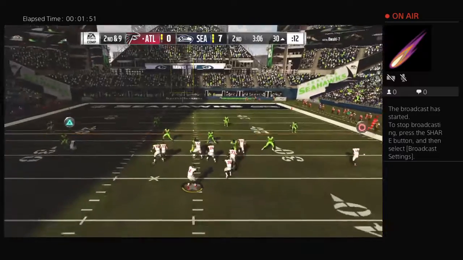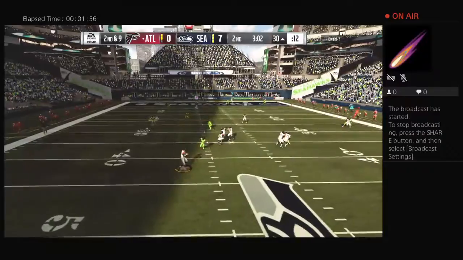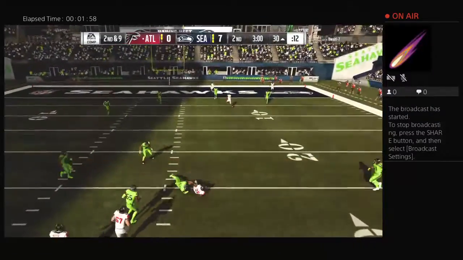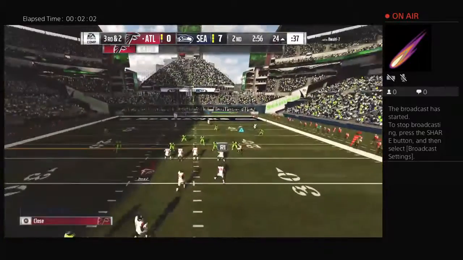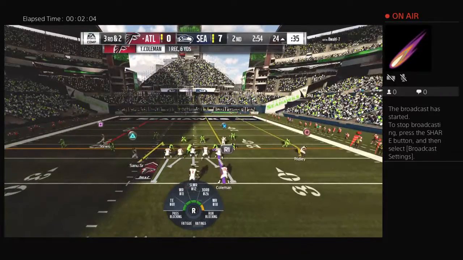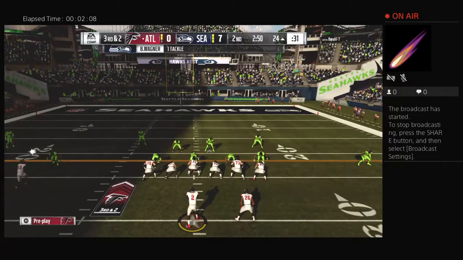Let's go. Throwing again, Ryan. Now he'll dump it underneath to his running back, complete. And they'll be inside the 25 now at the 24. It's a gain of 6 on the play, and that's going to lead to a 3rd down.